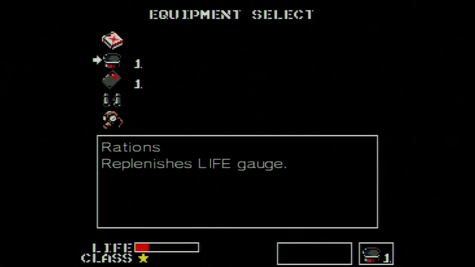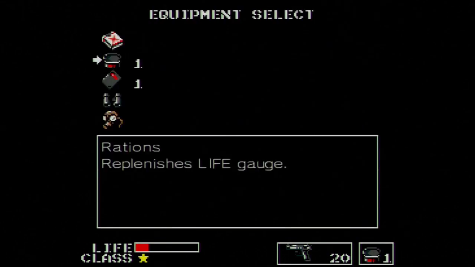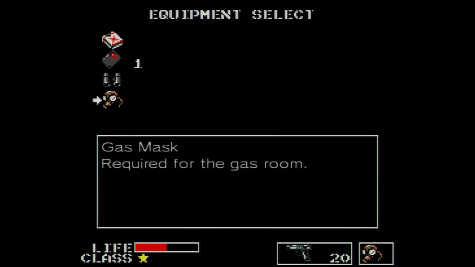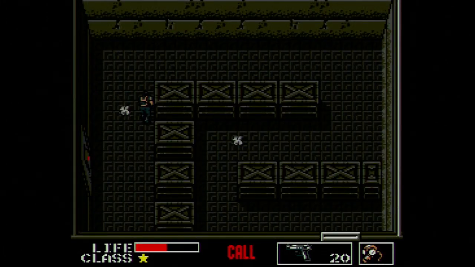What can I say? So to use that, I press circle? Circle? No. Square? Triangle? X? How do I use a ration? Oh, I just click it in the menu. That works, I guess. Alright, so I got the gas mask on. It should just work, right? Oh, I need the key card to open the door. And then I need the gas mask on. Now we're fine.